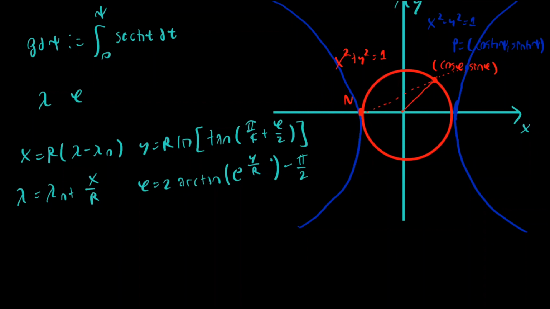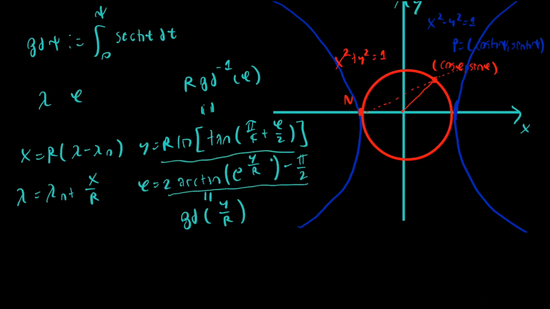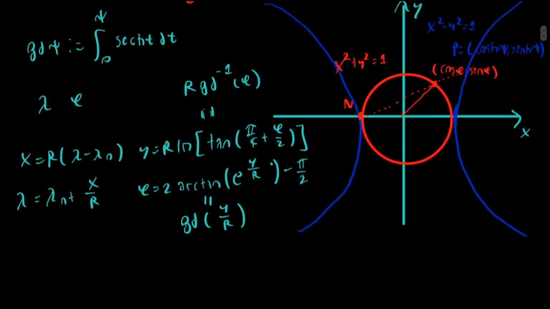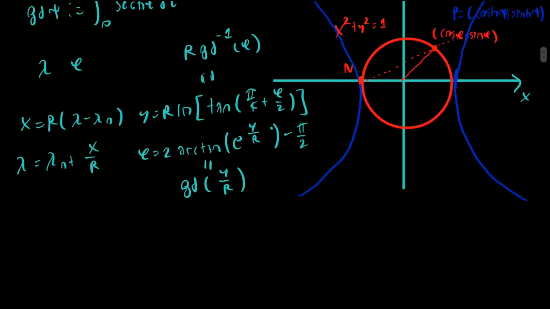And so here we see the connection between the Mercator projection and the Gudermannian, because it turns out that this expression for the y coordinate on the projection is r times the inverse Gudermannian of phi. And the expression for the latitude, phi, is the Gudermannian of y over r. We will prove these identities later in the video, and we will see that they follow pretty quickly from the integral definition that we gave above.